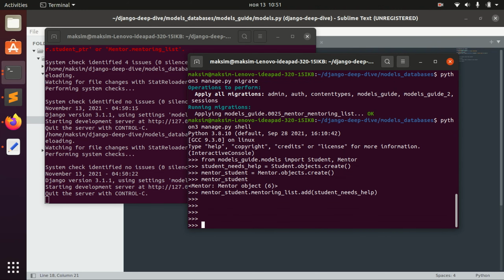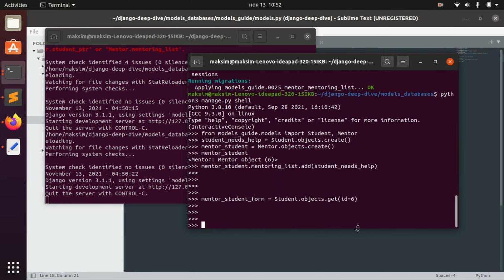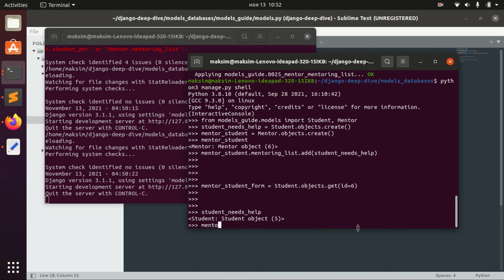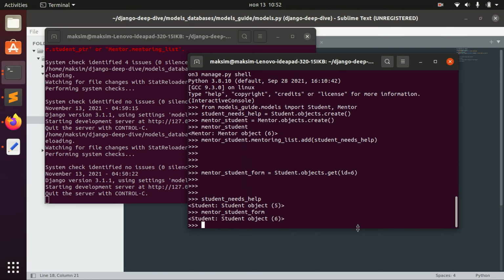And now let's also receive this mentor in the student form by using Student.objects.get with id equals 6. So now we have the student that needs help, and we have the mentor student form.